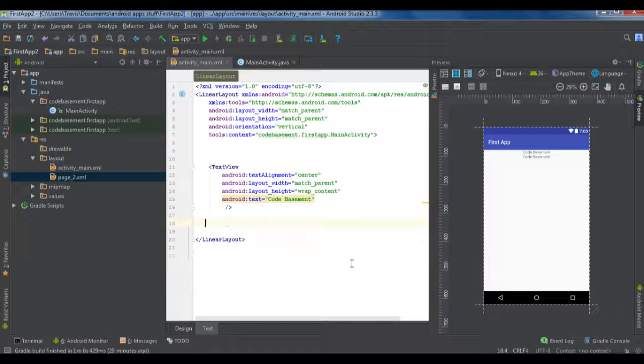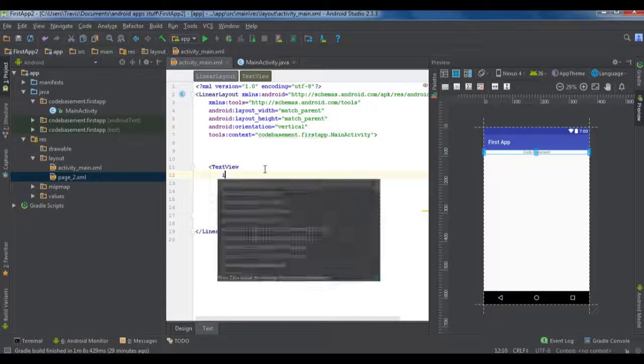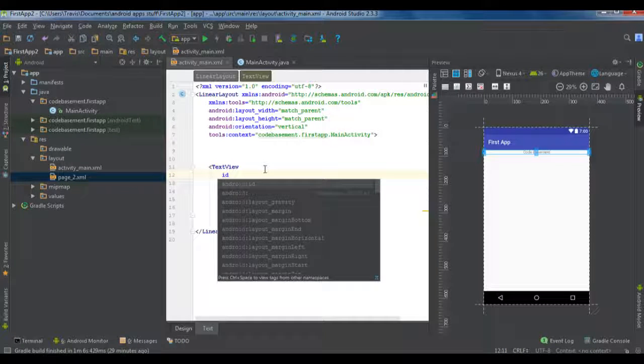The next thing that is very important when creating views is labels. We must give each of our views an ID. All we do is type ID, and it pops up with the ID option.